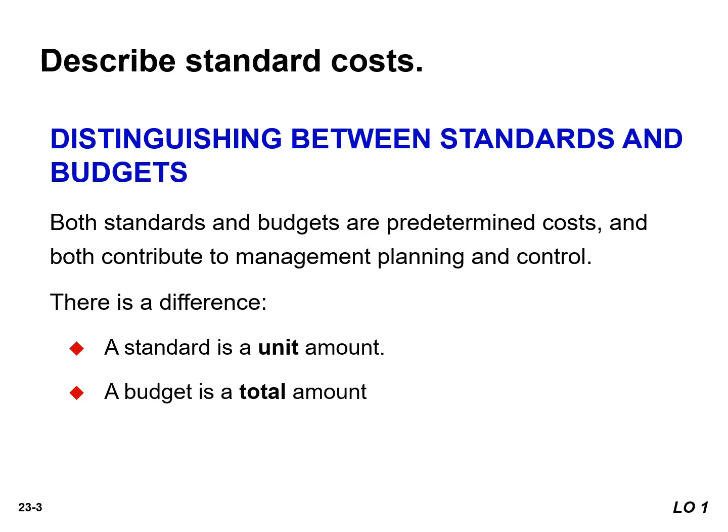For example, if the standard cost of direct labor for a unit of product is $10 and the company produces 5,000 units, the $50,000 of direct labor is the budgeted labor cost. A standard is the budgeted cost per unit of a product. A standard is concerned with each individual cost component that makes up the entire budget.